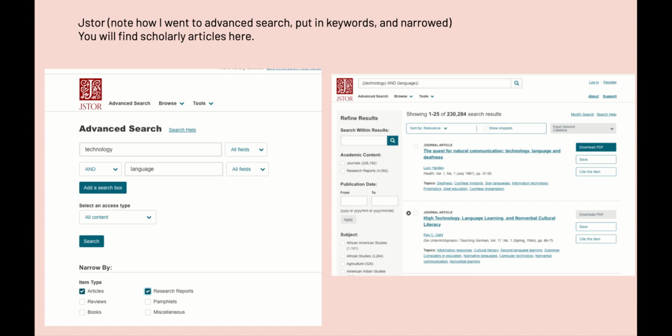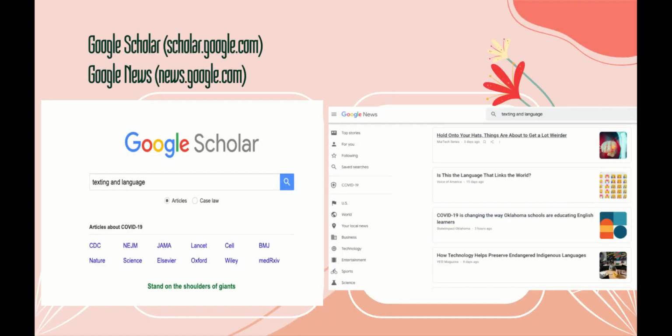I don't really want to read a review. I don't understand what pamphlets or miscellaneous is, so I'm not going to click them. Once I did that, on the right-hand side is where I had my answers. That's how it looks. You can go through it and click the different articles that you're interested in. This is where you're going to find more scholarly articles rather than just news sources.